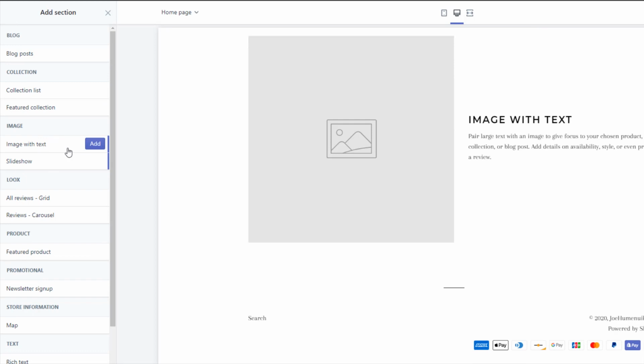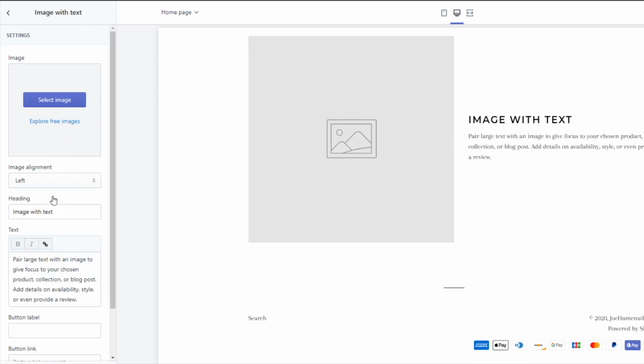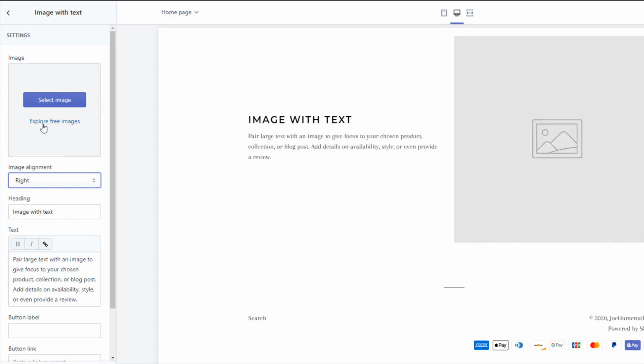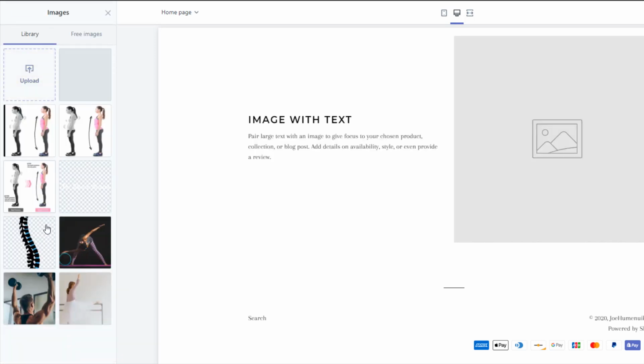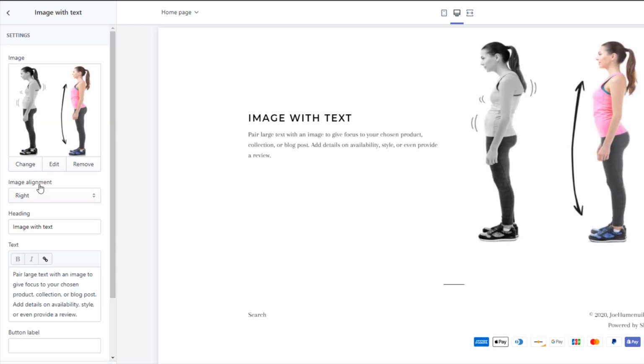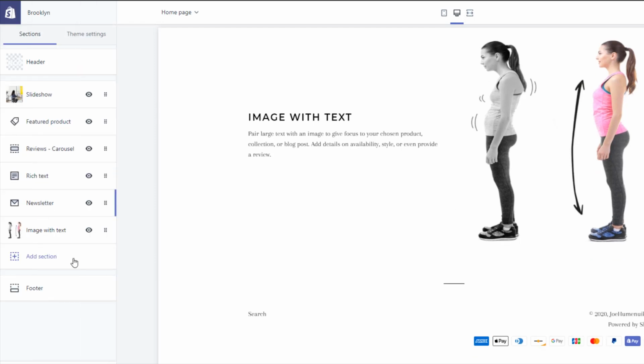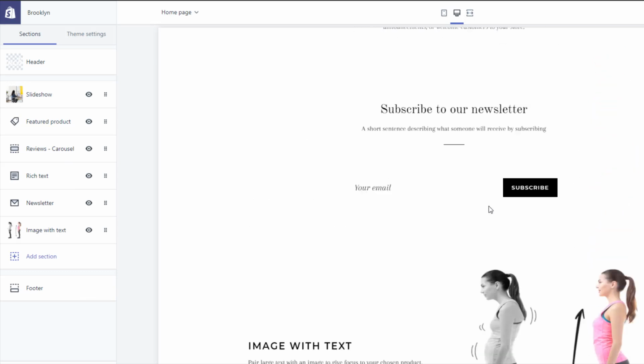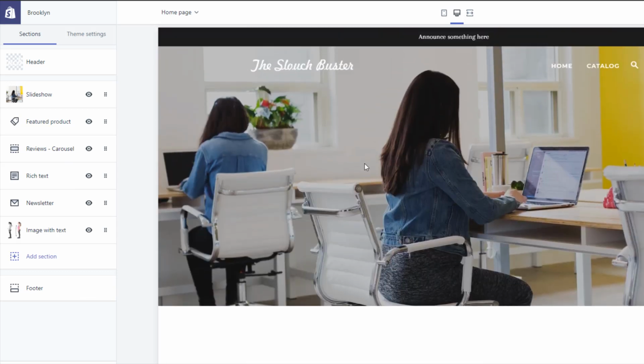Now, the right alignment doesn't matter very much, because most of our customers are going to be on mobile and it's going to be above it anyways. But I do like this better right aligned when it's on desktop. Now we're just going to have another blurb about our product here. It's probably going to be something about good posture or bad backs or removing back pain, having a pain-free back. Not sure yet. We will get there. That'll be in another video.